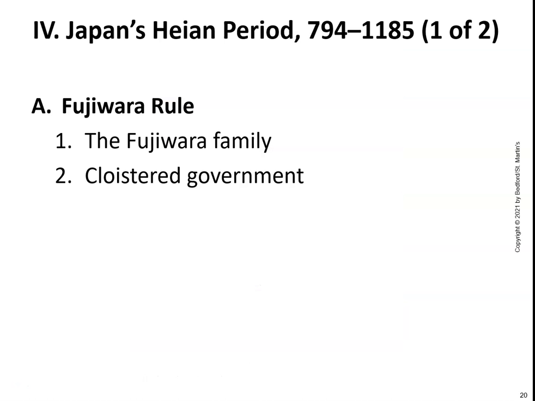Alright, let's talk about Japan's Heian period from 794 to 1185. The political management of Japan was taken over by the Fujiwara family, who supplied the royal political figure. To counter the Fujiwara power monopoly, the cloistered government developed, when emperors who did not have Fujiwara mothers abdicated but controlled their sons on the throne. Go back and read a little bit more about cloistered governments and how those function. I think it'll make more sense when you read the book about it.